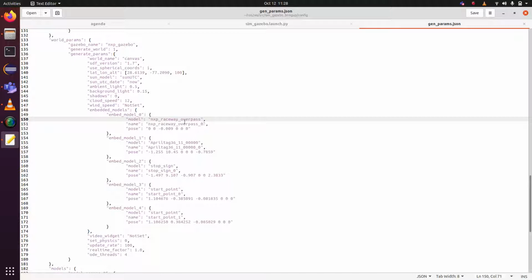Typically the name that you provide to the simulation will just be the model name of the track with an underscore 0 behind it. If you wanted to add multiple tracks to the simulation, you could, and then you could just add a new embed model and give it a 1 or something. And then also we have a pose, and I'll get to that in just a little bit.